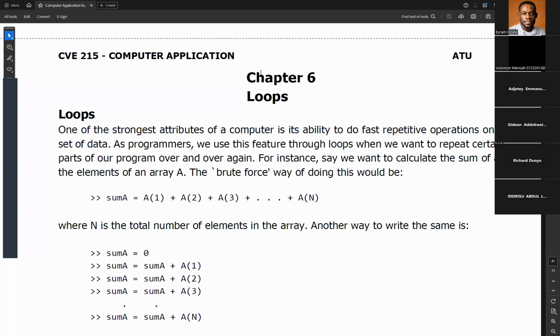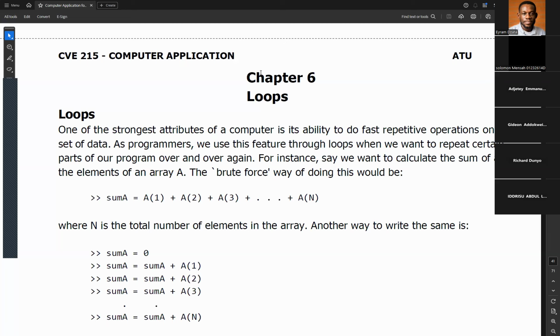We've looked at the sequence control structure. We've looked at the branching, selection, or decision-making control structure. And now we want to look at the loops, also known as repetitive operations in your code.